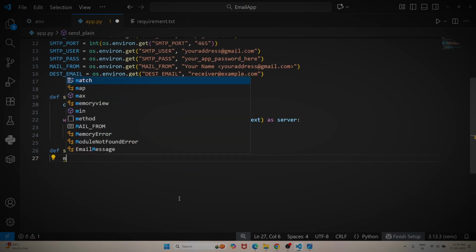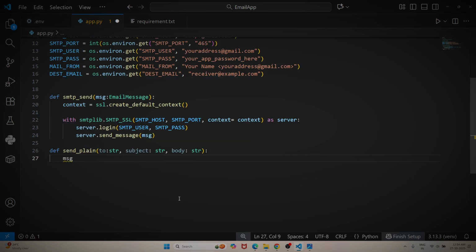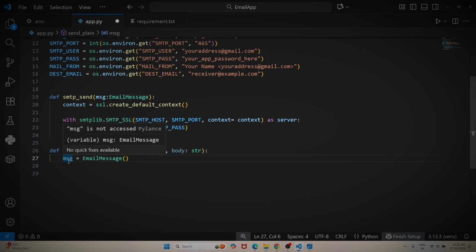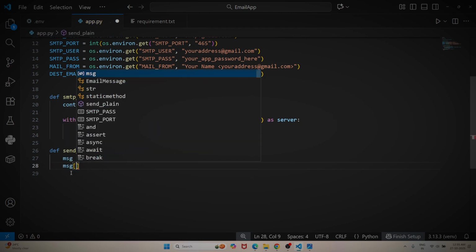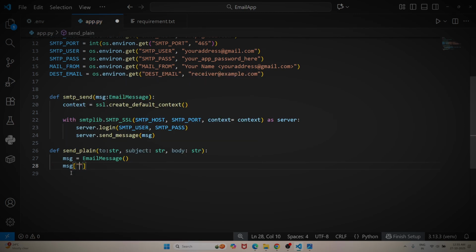So let's create a message object of type EmailMessage. We have already seen that this class EmailMessage creates a new email object for us, that is msg. Think of it as an empty envelope that we can fill. So let's fill in the values inside this.